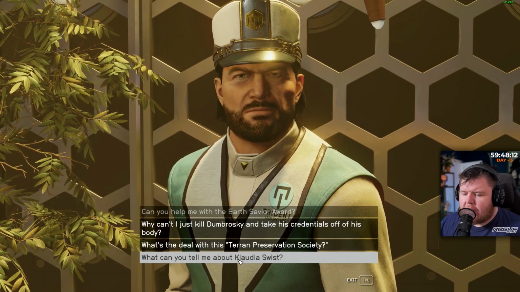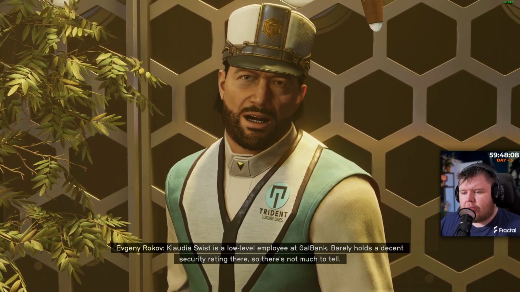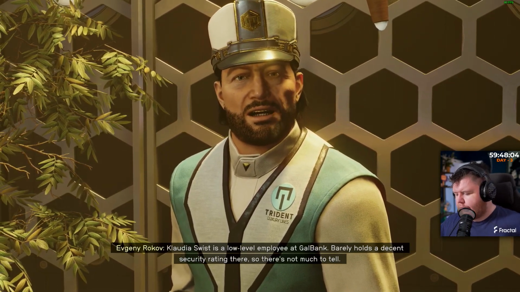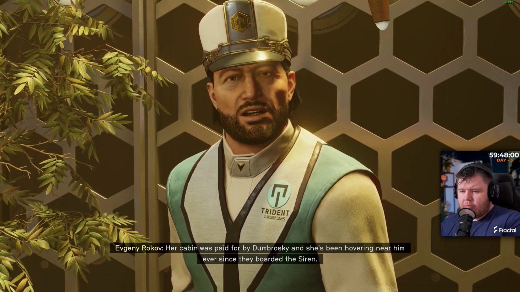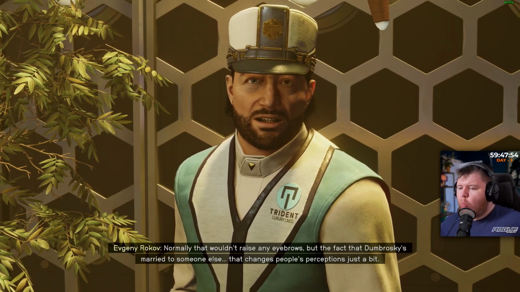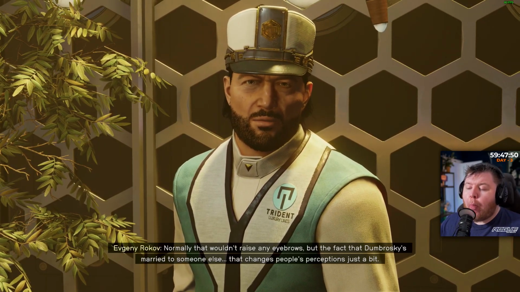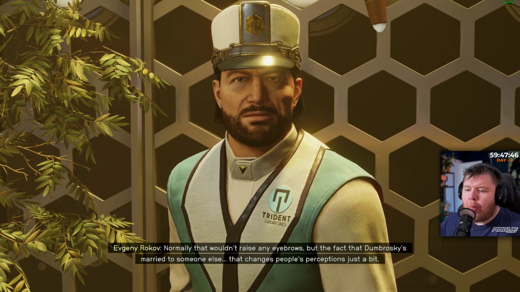What can you tell me about Claudia Swist? Claudia Swist is a low-level employee at Gold Bank. Barely holds a decent security rating there, so there's not much to tell. Her cabin was paid for by Dombrowski, and she's been hovering near him ever since they boarded the Siren. Normally that wouldn't raise any eyebrows, but the fact that Dombrowski's married to someone else changes people's perception a little bit.